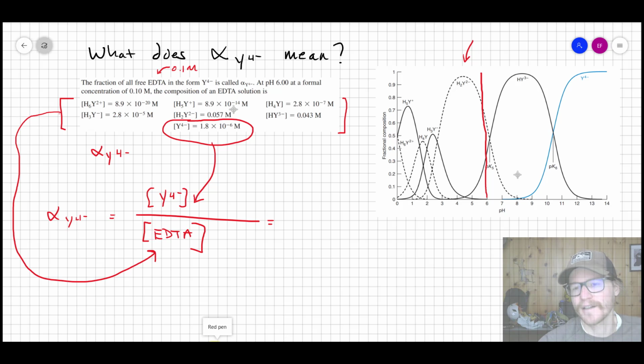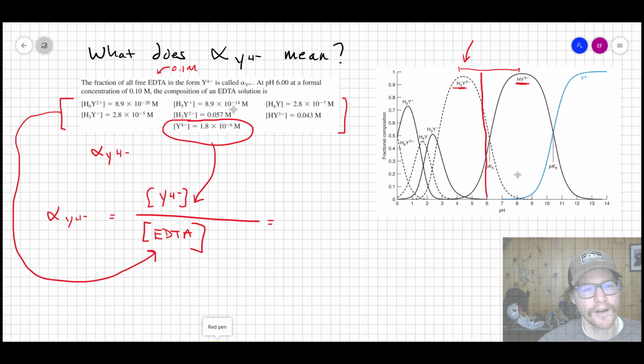The alpha diagram is not going to change, right? It's a fixed sort of idea based on pH dependence and all of the relevant pKa's of the system. So at a particular temperature, this is a fixed system. So at pH 6, we can look and say, well, what's the dominant species? Well, we'd expect probably the H2Y species to be the dominant one, and probably the HY3- to be the one that's next most dominant, because you essentially have a buffer system with those two being the dominant buffering species.